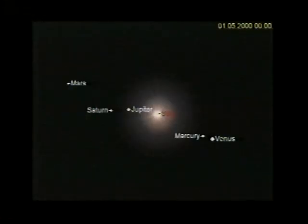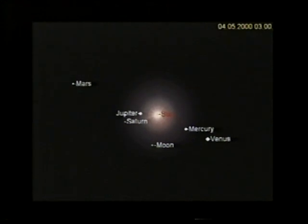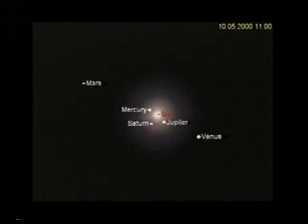Well, let's now go through the sequence of events in this month's planetary massing. Bear in mind, of course, you won't actually see it at all — it's too near the Sun. Yes, indeed. What we do is to use another one of our computer animations. This time, we've darkened the sky so that you can actually see the planets by removing the glare of the Sun. The clock's on the 1st of May, and if we run it forwards in time, we can slowly see the planets changing in position. The Moon comes in there, and on the 4th of May that'll be new Moon, then it moves out of the picture. You'll notice that the grouping of planets is slowly becoming tighter.